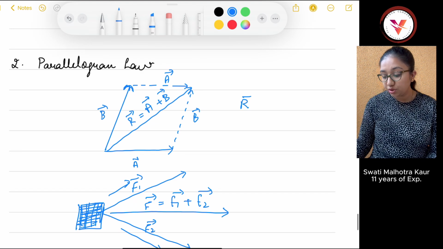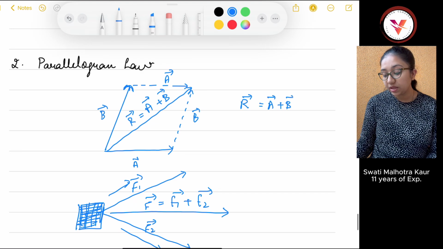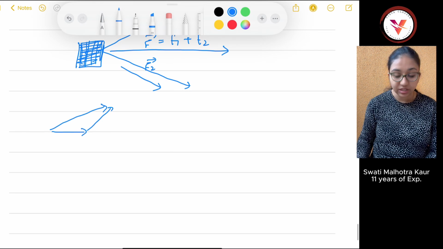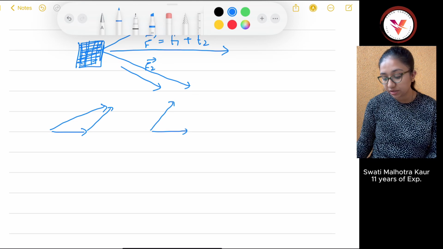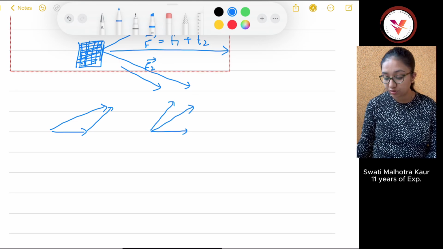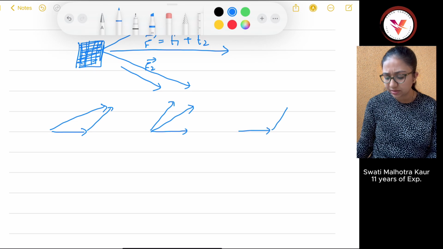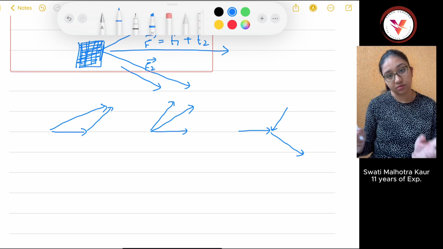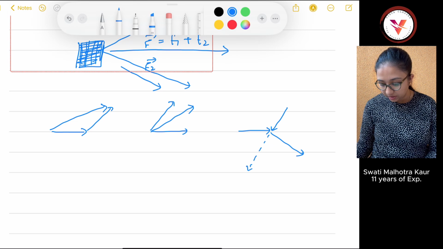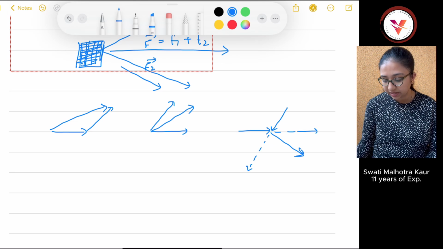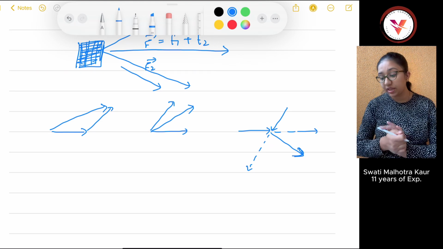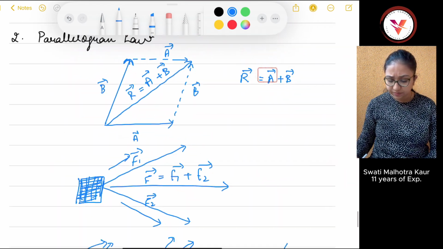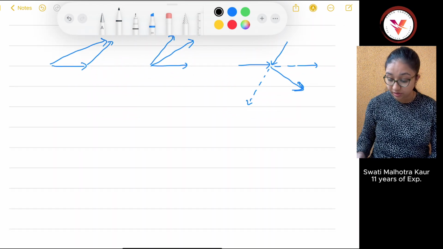So you have learned two things here: if your head and tail are joined, then the third side in the opposite direction gives you the resultant. If both the tails are joined, then the diagonal will give you the direction. It would never be like this. If it is like this, then the resultant would go here, the opposite ends, because you can make it forward like this, then tail, and the resultant would be like this. So this is the direction of the resultant. And the next is polygon law, and then we'll move to subtraction.